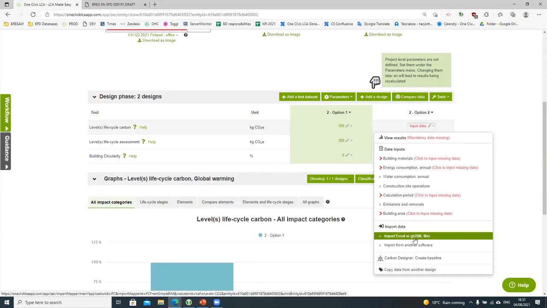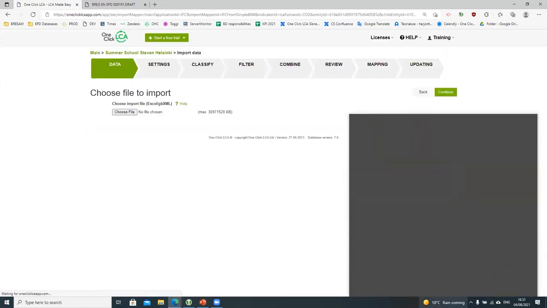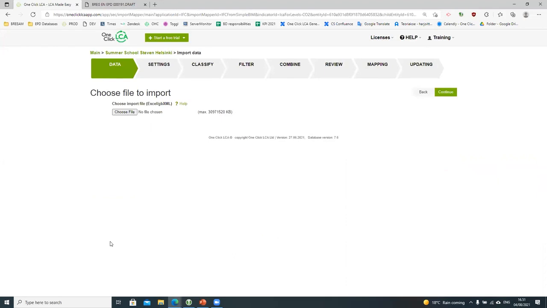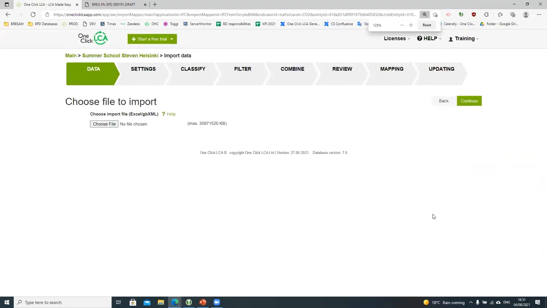I'll click here on input data and I'll click on input Excel or GBXML. And now we start our import process. So we can see that the import process is actually a couple of steps. And this is the same for all the type of import we are doing. So it doesn't matter if this is through Excel or Revit or any other type of BIM software or CAD software. First of all, I have to have a file. So I can use any type of file I have, but the file has to be in a certain format so that our software can read it, of course.